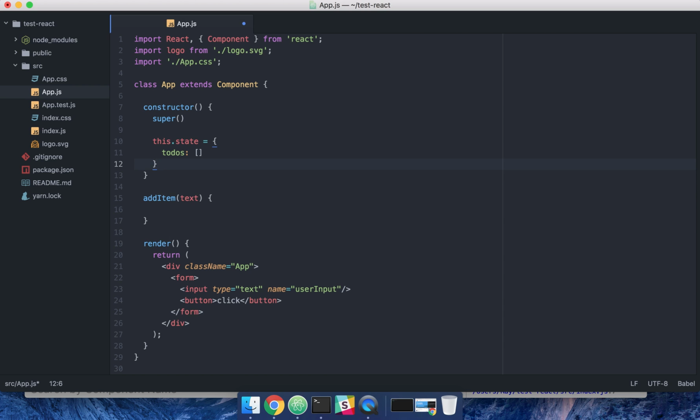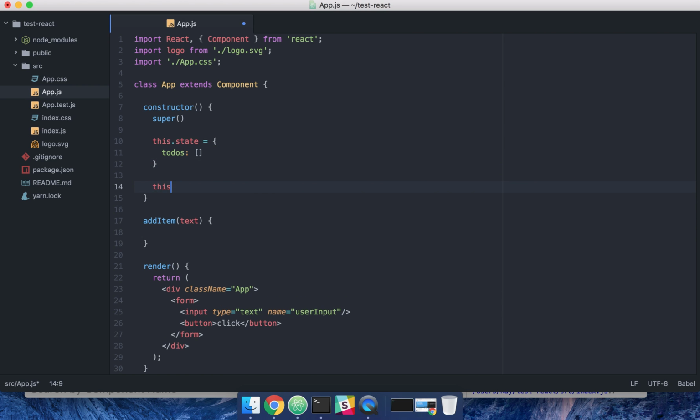So good practice here is to bind our functions here. So we make sure that when we call this function, it actually calls the correct function in this component. When React gets compiled using Webpack, in the browser it'll be into one big JavaScript file.